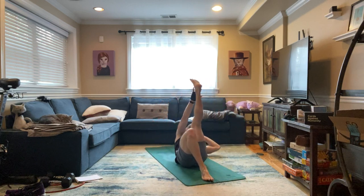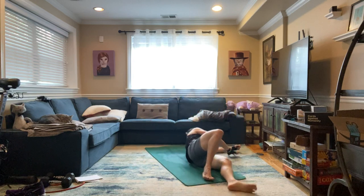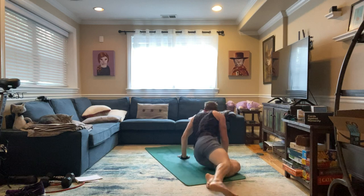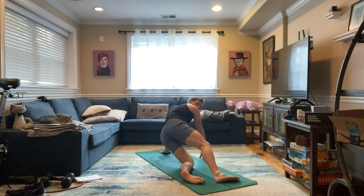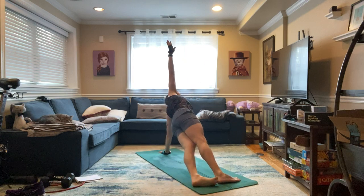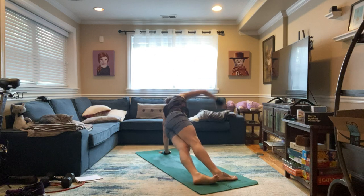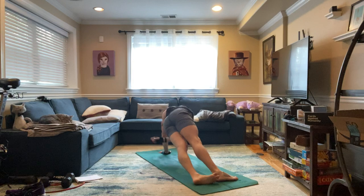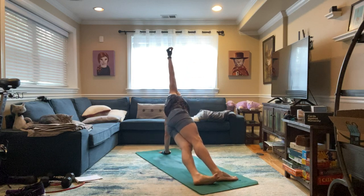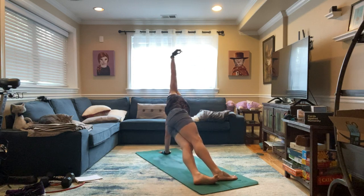Four, three, two, side plank on that left arm. So again, you can drop that left knee if you need to, scooping that top arm under. Three, two, begin. Scoop and lift. You want that shoulder to be directly over that left hand. And what you do not want is for that left elbow to lock. You want to keep what we call a micro bend in that left elbow.